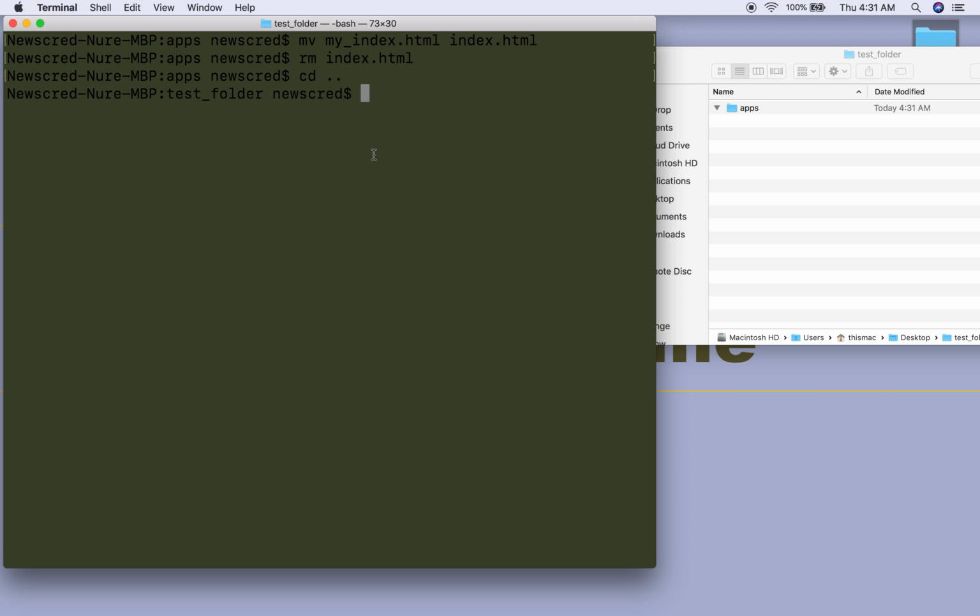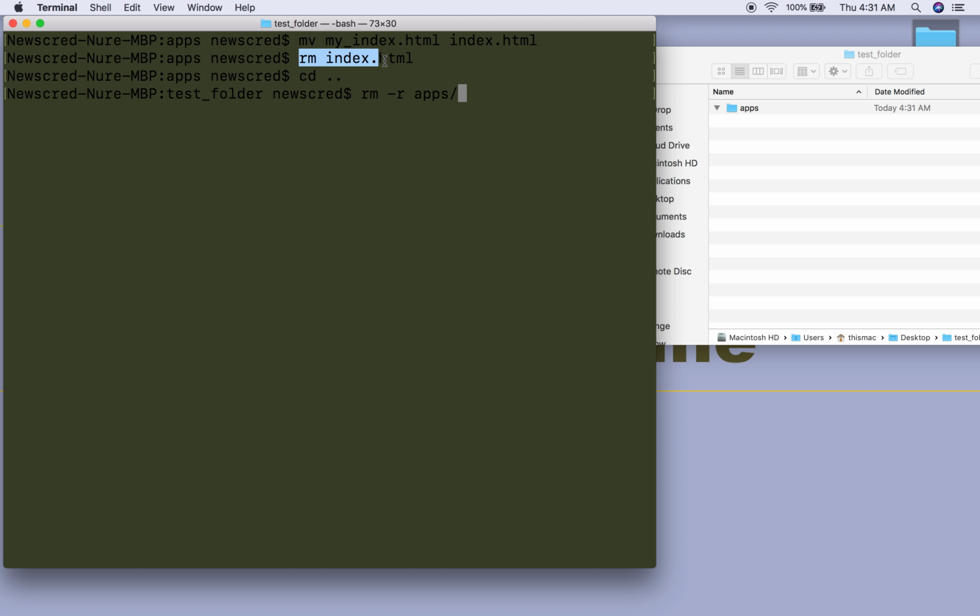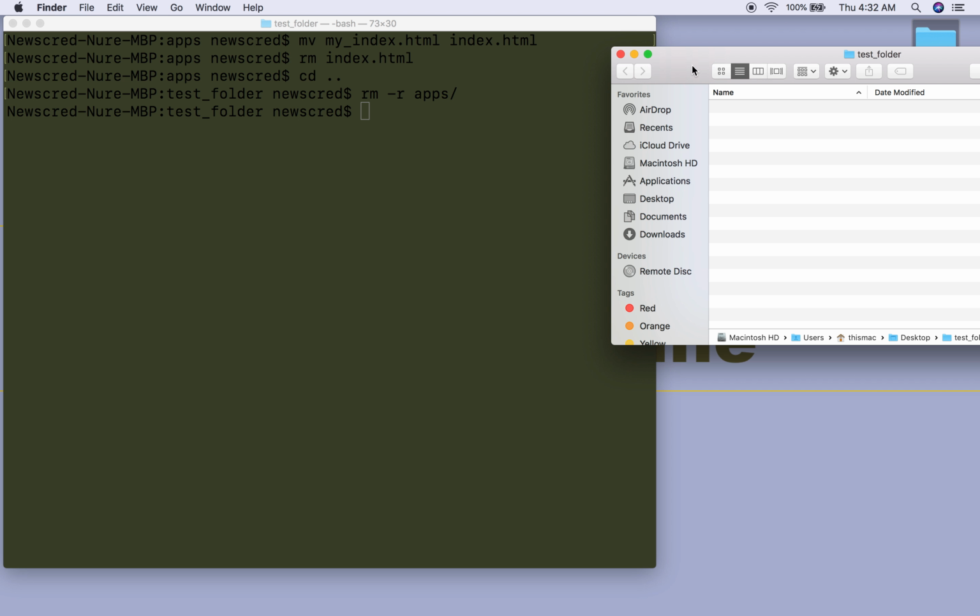Now I can delete this folder, rm minus r apps. So you can see here the difference between the deletion process of a file and a folder. Only rm deletes the file and rm minus r deletes the folder. Awesome, this folder has been deleted.